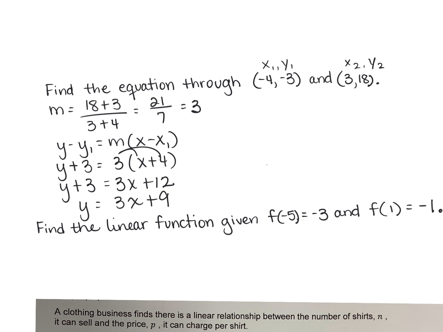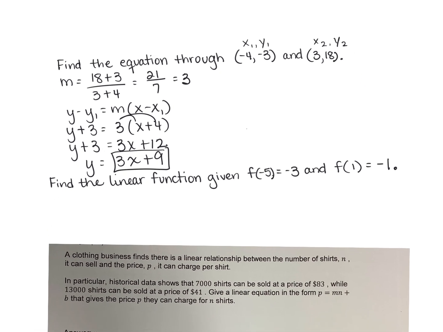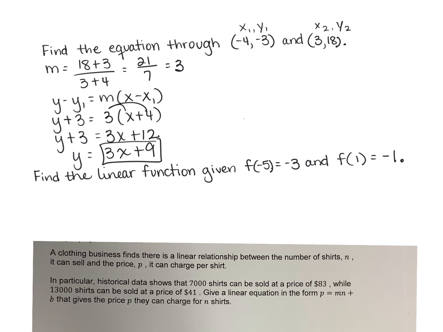You all sometimes will go through and use y equals mx plus b and find b. Just be sure that you put the 9 back in, because this would be the equation that they're looking for. All right, they can also ask you to do the exact same thing, and instead of giving you actual ordered pair points to look at, they're giving you those bits of information so that they're in function form. So this ordered pair point is negative 5, negative 3, and this ordered pair point would be 1, negative 1, and you'll do the exact same process.